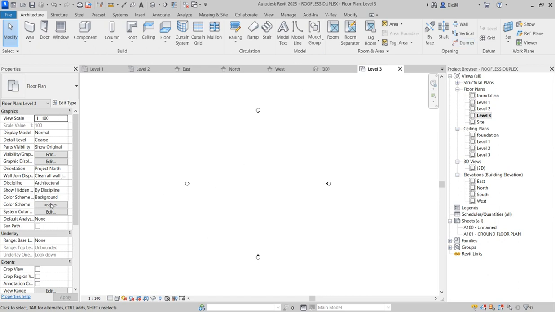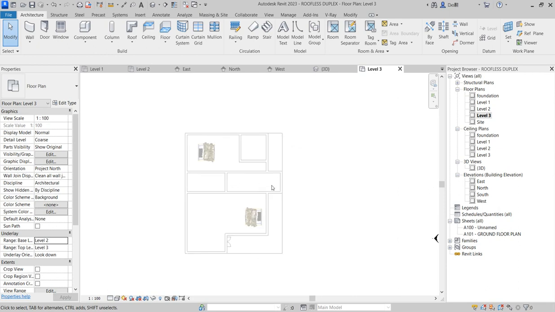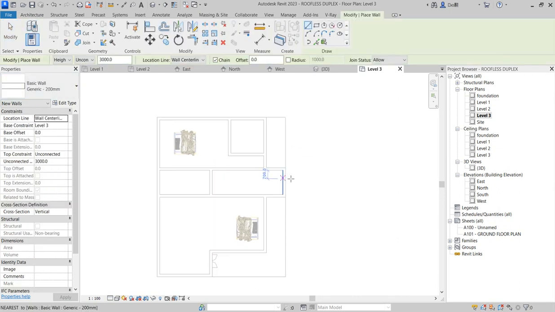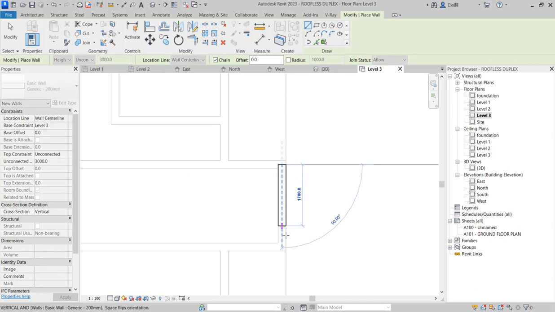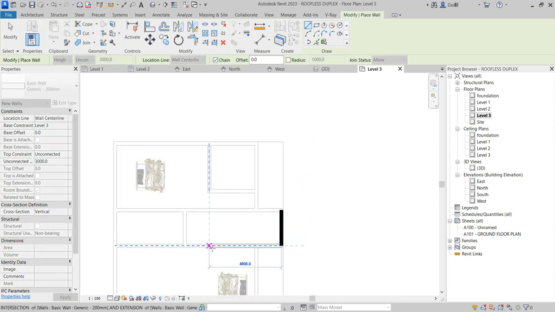So from here now, you go to underlay, then you select level 2, because that is what you are going to build on. So at this place then we have our stair space. So what we need to do is to continue our wall work. So what we do, click here and you select, close the whole chapter up.